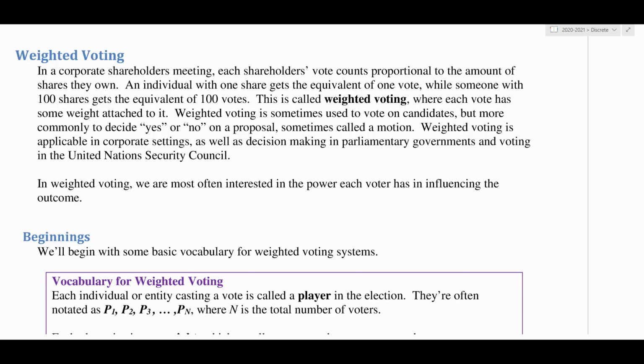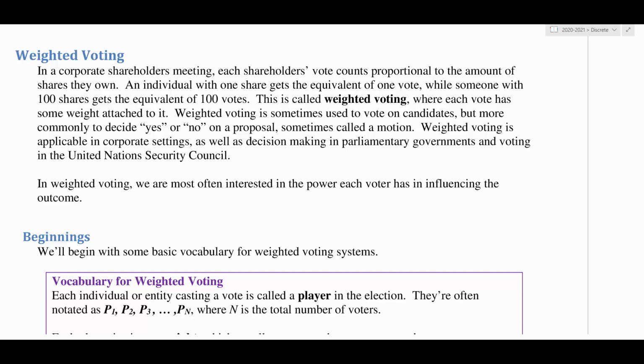In all of the other voting systems that we've dealt with up to this point, every person had one vote, and one vote counted as one vote. But in the system that we're going to be seeing for Unit 1 Part 2 here, we're going to see that some people have more than one vote, and this is what makes a weighted voting system.